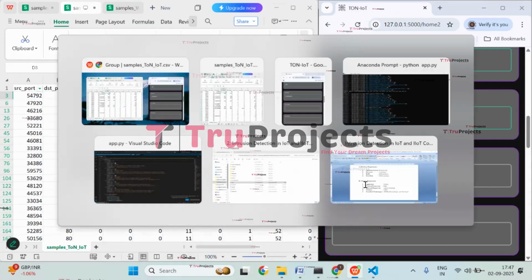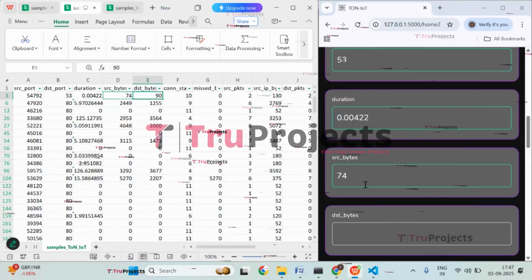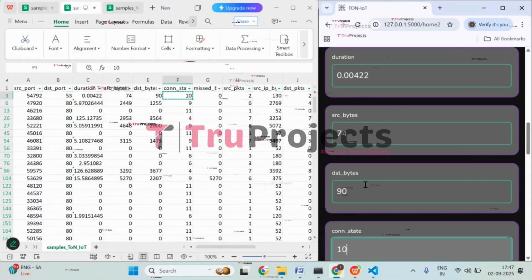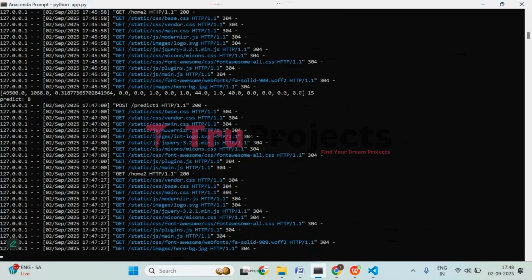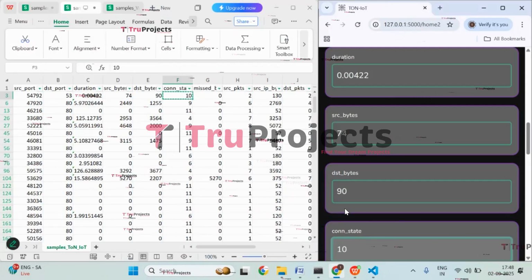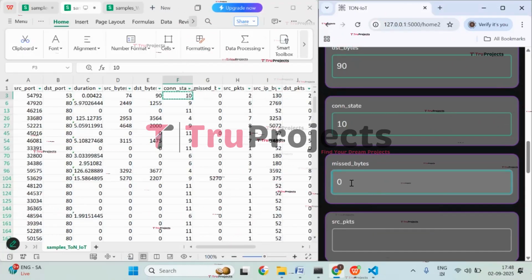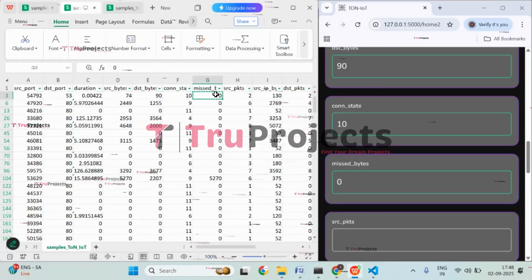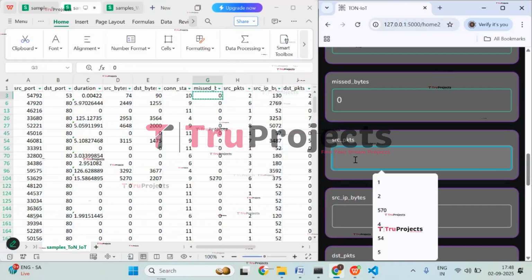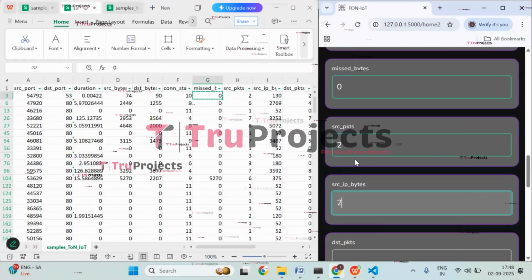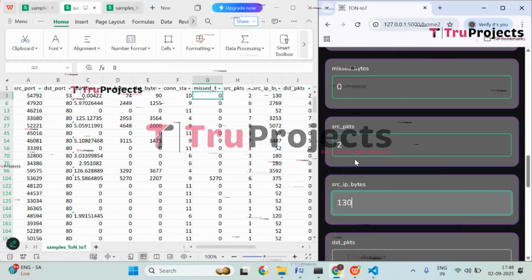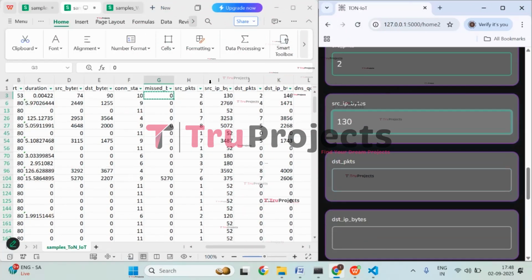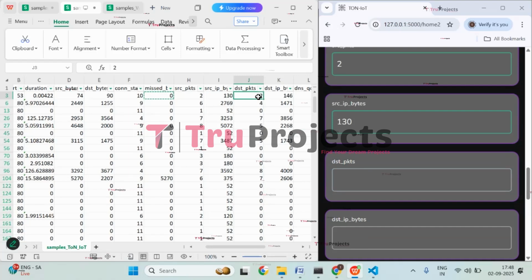SRC bytes are 74, 90, 10, 0. So the next value is 0. Copy it. 0, 2. SRC packets are 2. Sorry, that is 130. Destination packet, so that is 2.